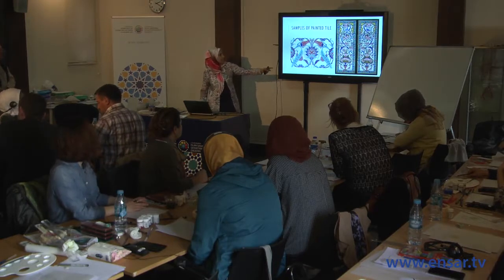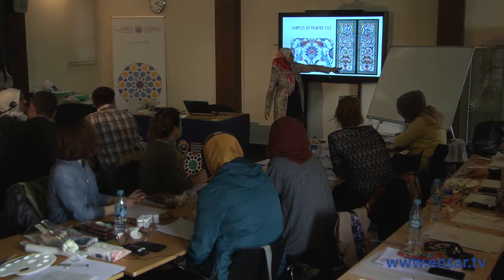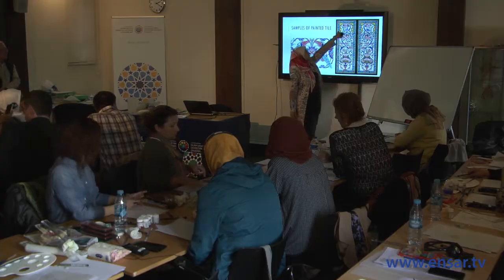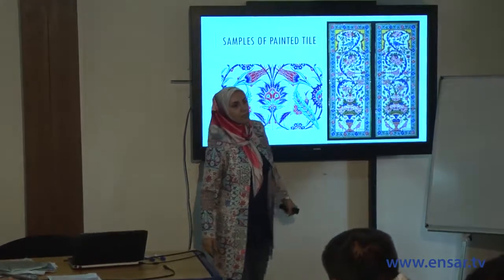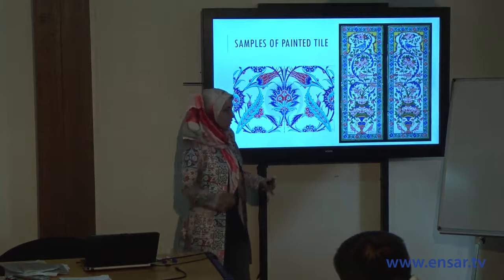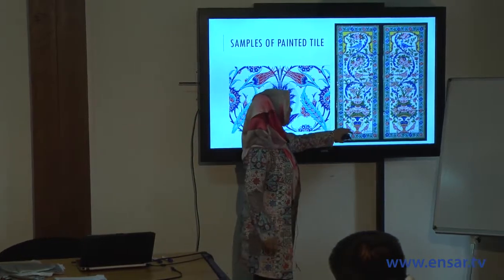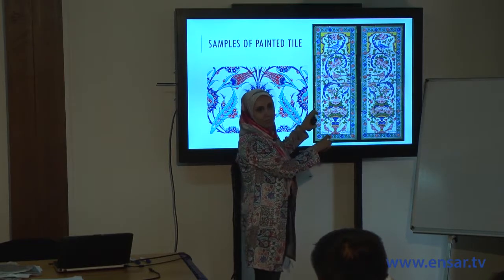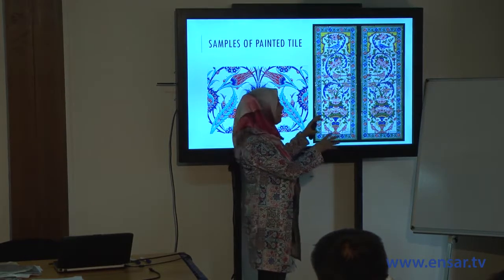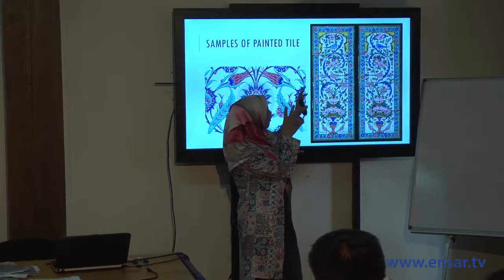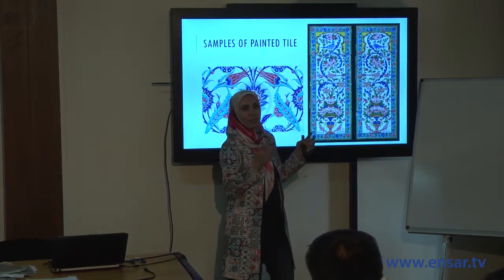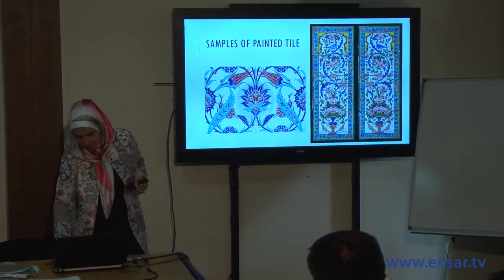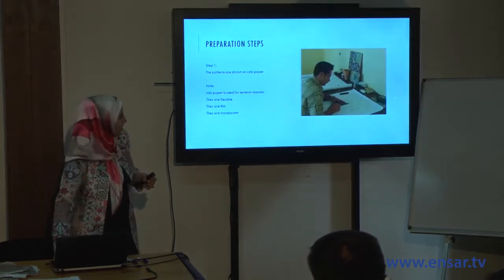This is a sample from your country, and this is from the Qajar dynasty, as I explained to you. The roses and the special yellow color, they call it royal yellow, if I translate it word by word. For example, this is a signature of the Qajar dynasty in Iran, because when someone sees these roses and the yellow color on the tile, for sure it comes from the Qajar dynasty. And this is for Iznik. The red color is special.